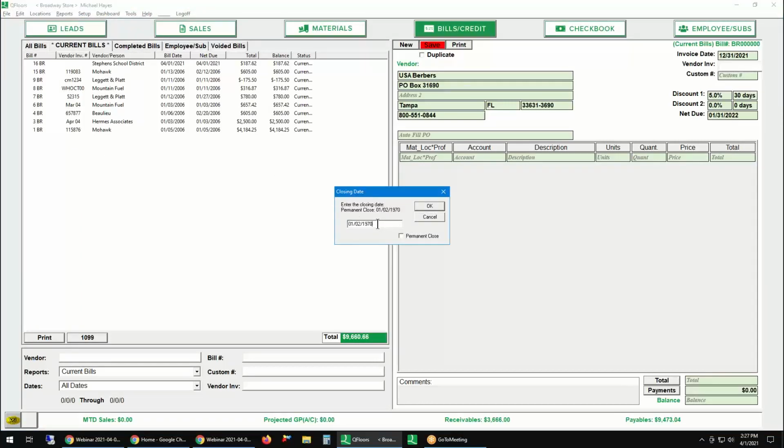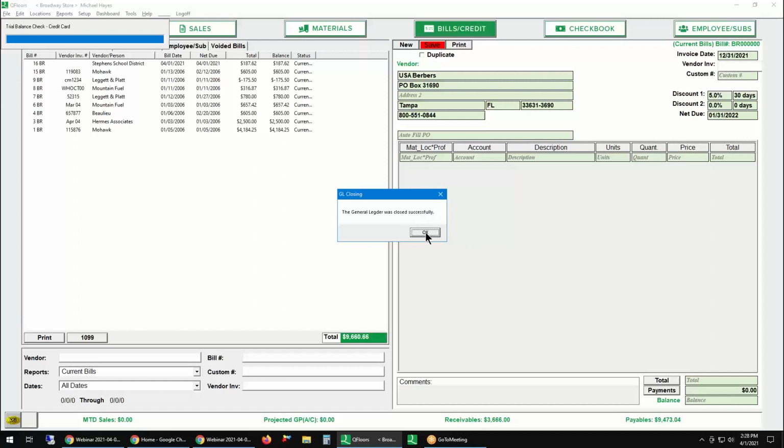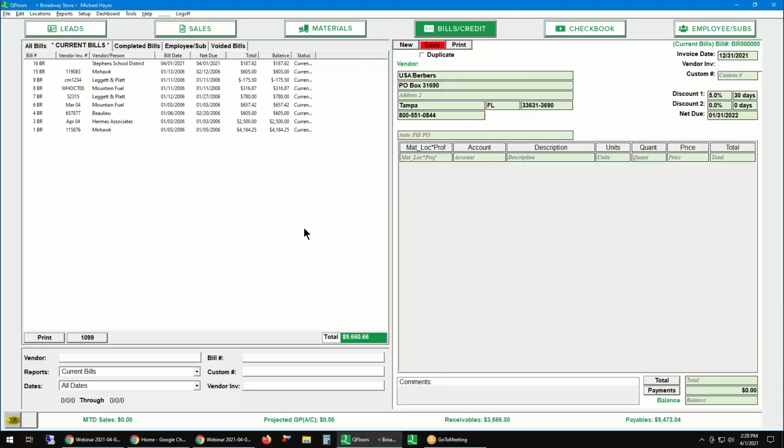So this practice database has never been closed. Today's April 1st. We recommend that you close the previous month on about the 10th of the current month. So I'm still a few days away, April 10th, maybe April 7th, right in there. Close March, so I would put in March 31st. So we close the journal, it runs through the motions, and you'll call us if there's any problems. So the journal should be closed for the prior month.